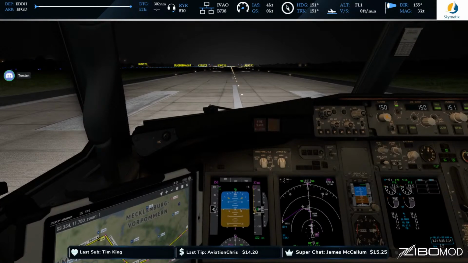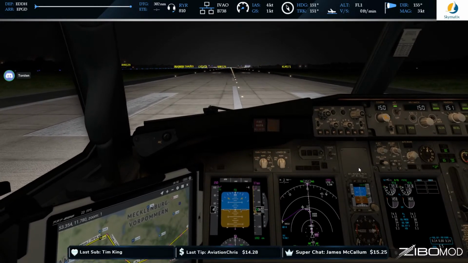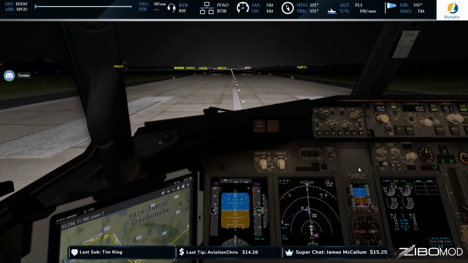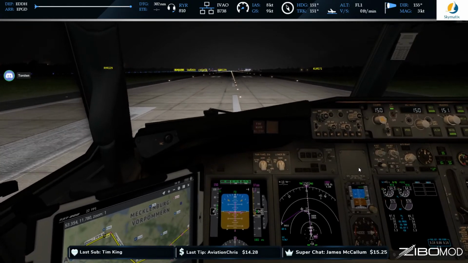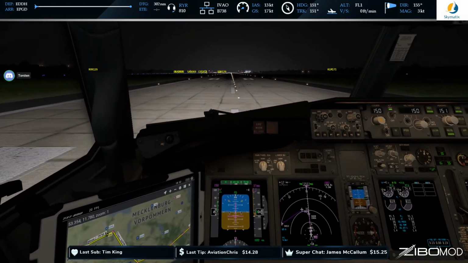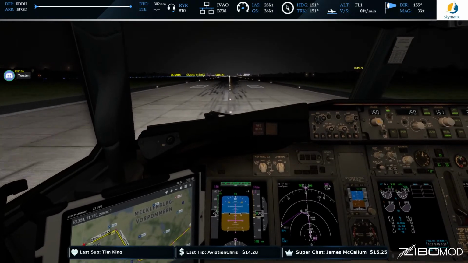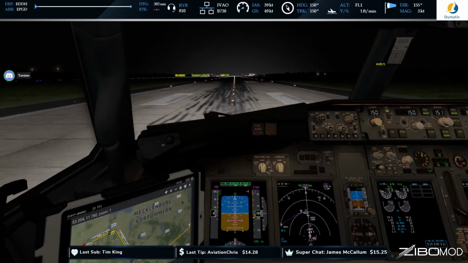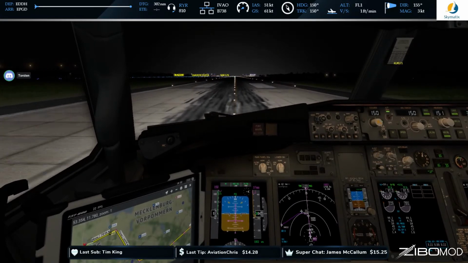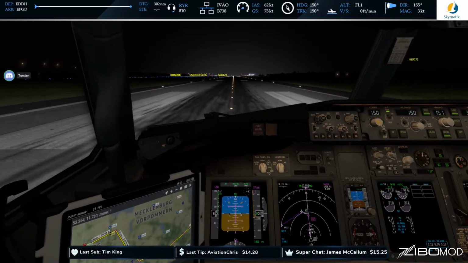Ryanair 810, wind 160 degrees, 9 knots, runway 15, cleared for takeoff. Runway 15, cleared for takeoff, Ryanair 810. Ryanair 129, line up and wait, runway 15. Line up and wait. Runway 15. Could you confirm my squawk code, please?